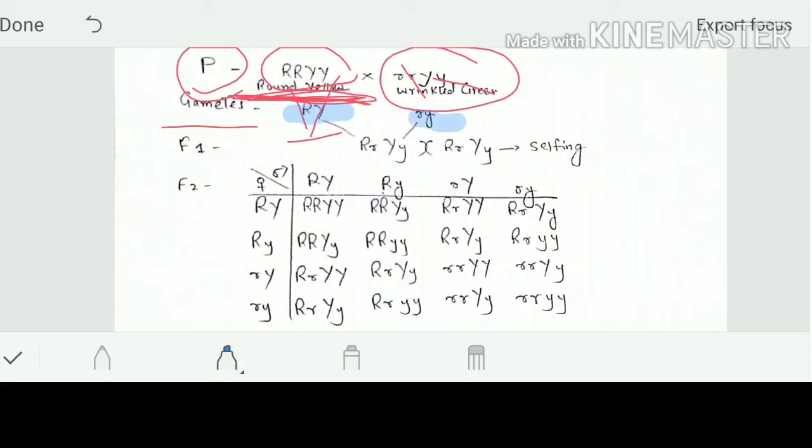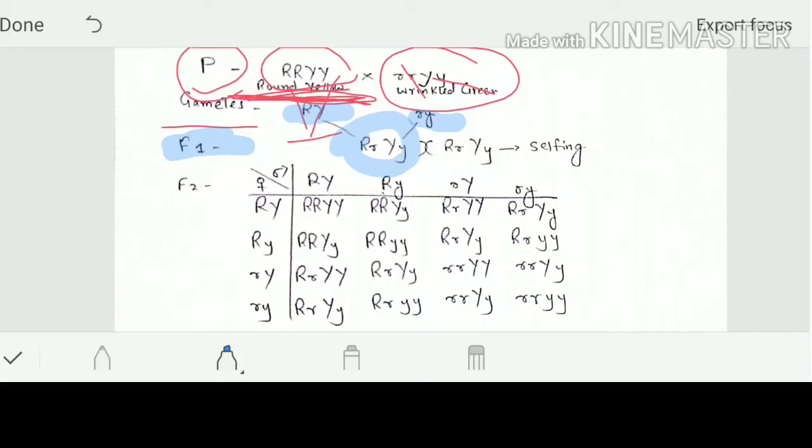If both of these gametes are fusing together and forming the first generation, what we call as F1, you will be having capital R small r and the capital Y small y. Do remember one thing, that the F1's full form is first filial generation. And one more thing, this F1 word was given by none other than Sir William Bateson.